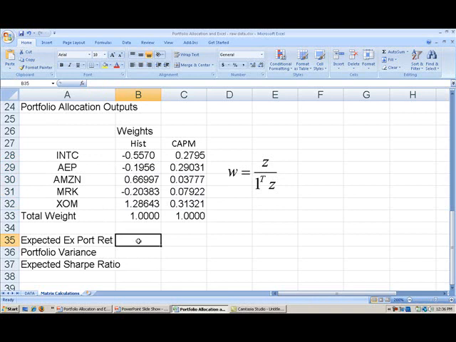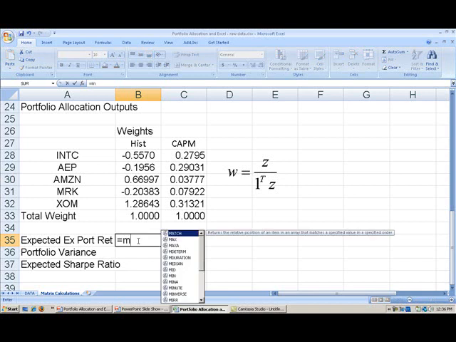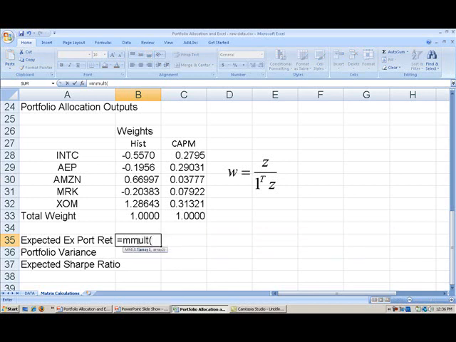To calculate expected excess portfolio returns, we're going to use the formula equals MMULT, and we do W transpose times the expected excess returns.